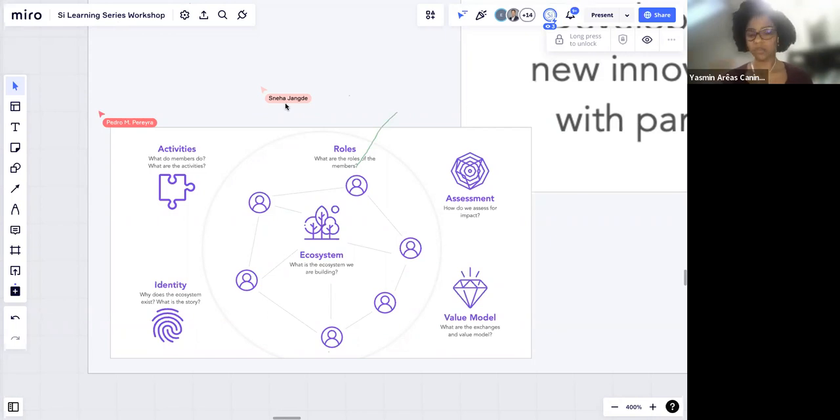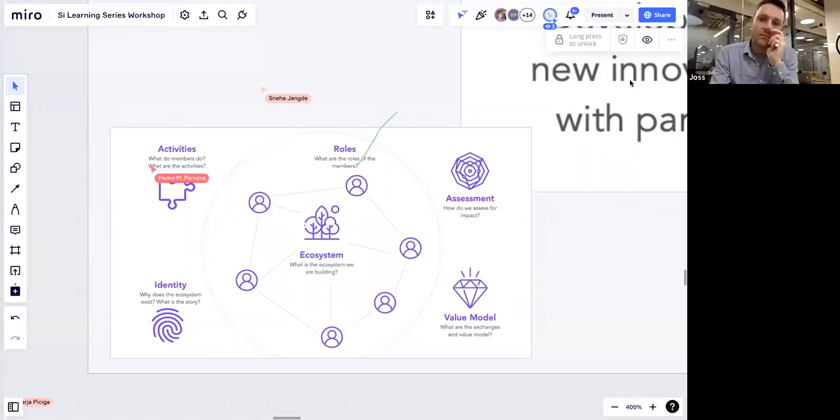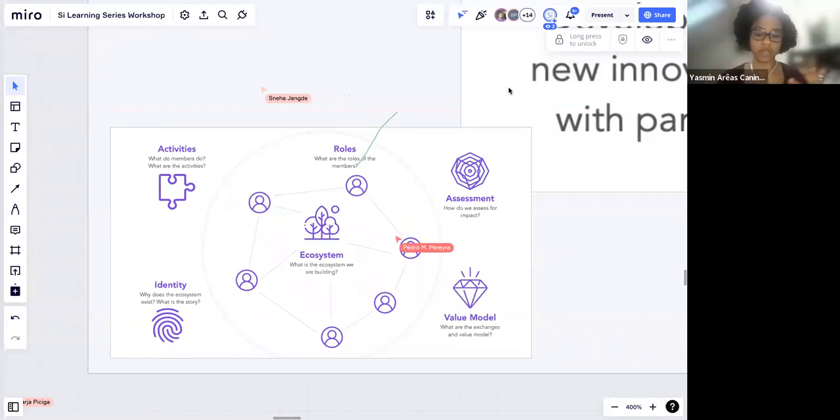We can talk about roles as well, and ecosystem, and that's, as Josh said before, this is where the design actually comes about, how we can design in a way that all these different actors and elements are able to co-create this new ecosystem that we're talking about. So here, essentially, the key word is building, and building together and co-creating. And that's the idea that we want to bring to the fifth module of the SI learning series as well.